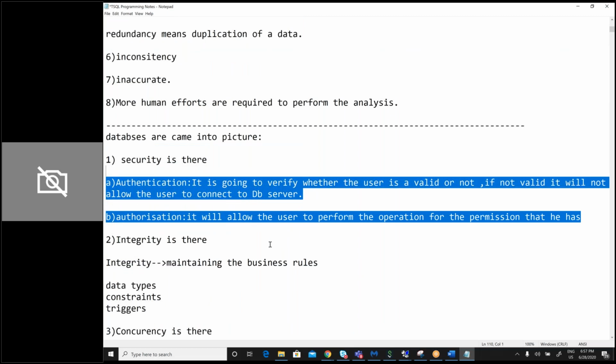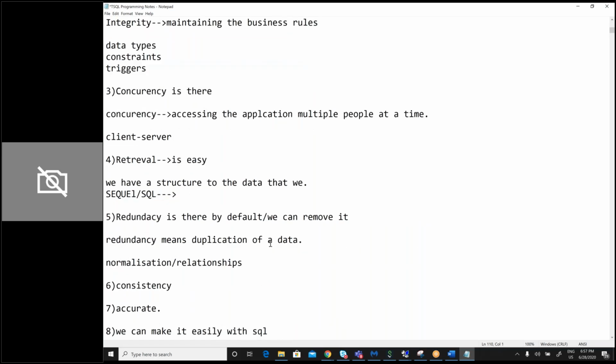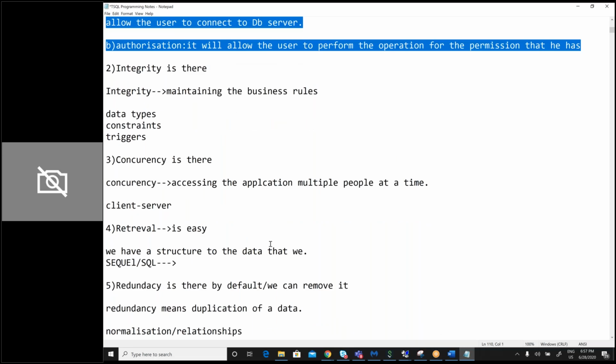Because you have security, integrity, concurrency and SQL capabilities, you can make things faster and valid. You are going to get meaningful insights from data. That is why people are using databases.